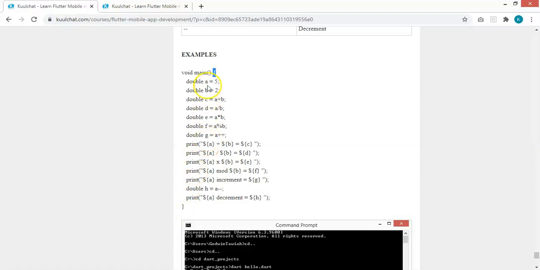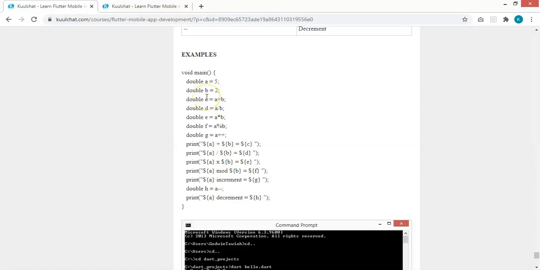So now we declare a variable named A. We are reserving a space in the memory to store 5 in it. And the name we've given to that space is A. So we have double A is equal to 5. Then all statements in that program, as in some other programming languages, should end with a semicolon. So we have double, which is the type of the space we reserve, equal to is to assign the value, then the value is 5, then we have the semicolon. So we are assigning 5 to our memory space named A, and we are assigning 2 to our memory space named B.